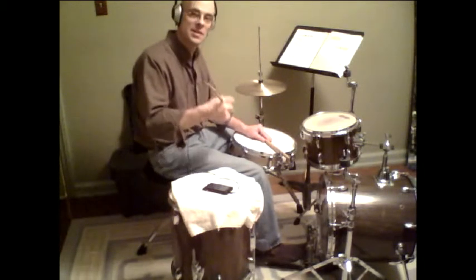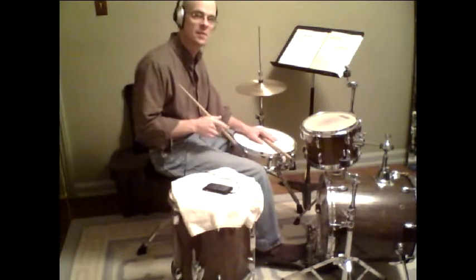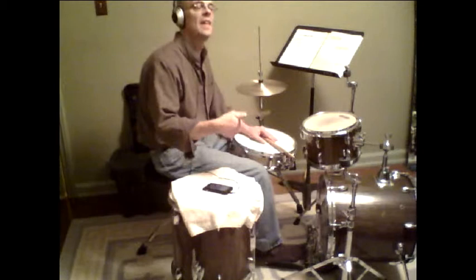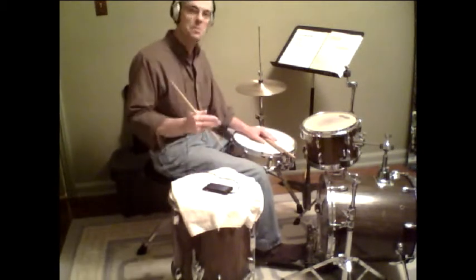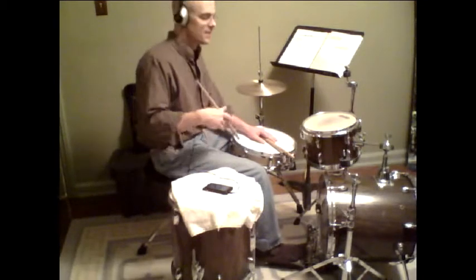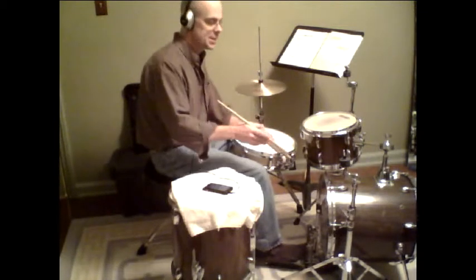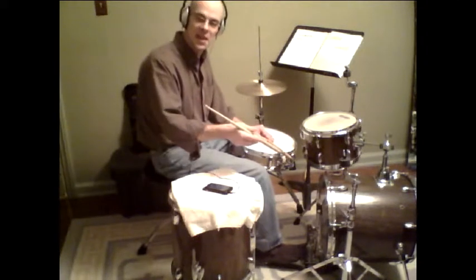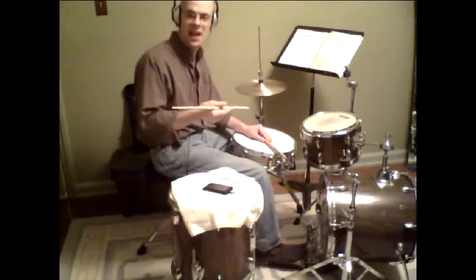Then on the four syllable, beat four, the left hand is going to play by itself. Then on the and of four, the right foot bass drum is going to be playing alone, and then it's going to play again alone on beat one of the second bar of that two-bar pattern. The left hand is going to play on beat two, and then the bass drum is going to play on the and of two and beat three, followed by the left hand playing alone on the and of three.